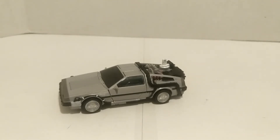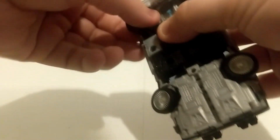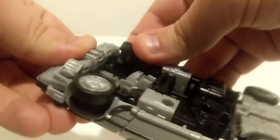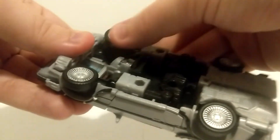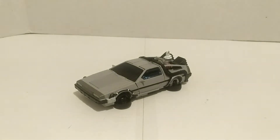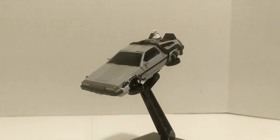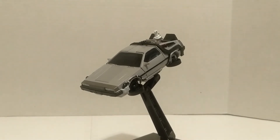Does this figure let you do the one cool thing the Back to the Future 2 DeLorean did? Well, obviously — it lets you fold in the wheels. The front ones are a little different: you have to bend them in and then bend them right back out. And there you have it in its little flight mode. If you happen to have a Transformer flight stick — I have one for my MP Tracks — there you go: flying DeLorean. I think that's a really cool touch, and I'm immensely proud that even with the Sideswipe remold, they included that feature.